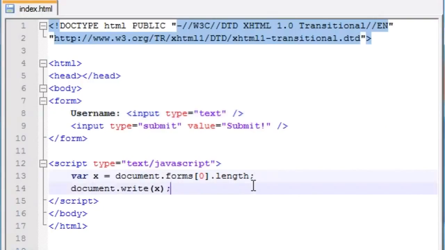So again, what you want to take away from this tutorial is this. Whenever you have a lot of different forms on your web page, you need to identify them using your built-in array object, and that's called forms. In order to differentiate between different forms, you need to say what form you're looking at. And each form has a built-in property called length, and that is, of course, how many elements are in your form. Then what we did is we just counted the elements and printed it out on the screen. So now that you know how to identify your forms, and again, with these tutorials, we're going to be working with form 0 basically all the time.